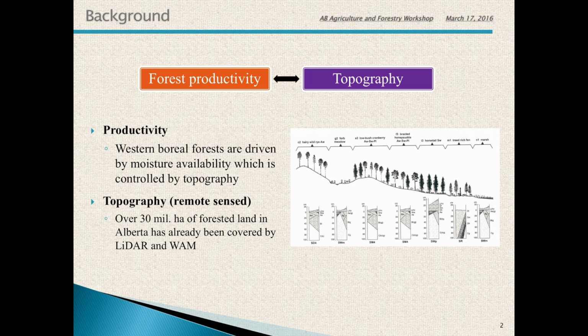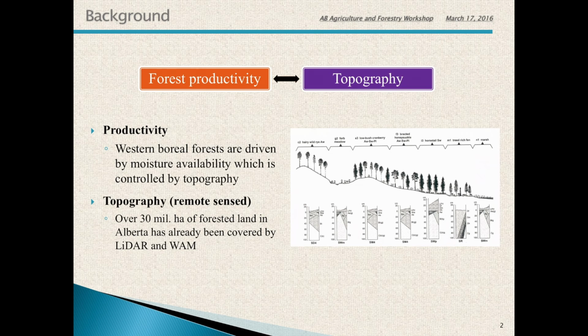And we can see that as topography changes, there are changes in soil types, in soil profiles. These are soil profiles here. And as well as changes in soil moisture regime. And in our study, we hypothesized that there are changes in forest productivity as well. So in addition, different species might have a different response on those changes, and some species are more productive on the upper slope dry soils. Some are more productive on lower slope wetter soils, and so on.